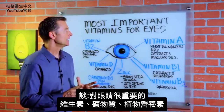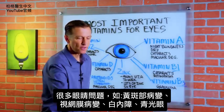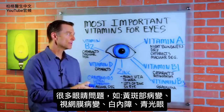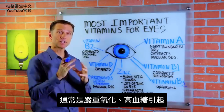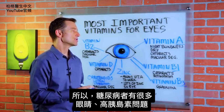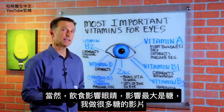I wanted to touch on the eye and very important vitamins, minerals, and phytonutrients for the eye. A lot of problems with the eye — whether it's macular degeneration, retinopathies, cataracts, or glaucoma — usually stem from oxidation, high levels of oxidation, usually from too much blood sugar. That's why in diabetics you see so many problems with the eye, or from high levels of insulin.